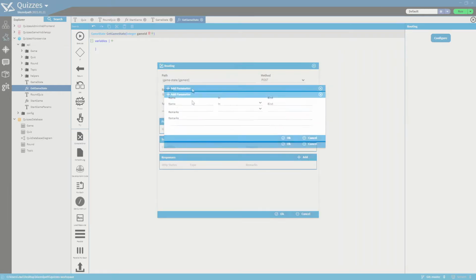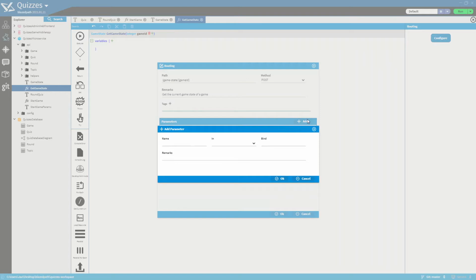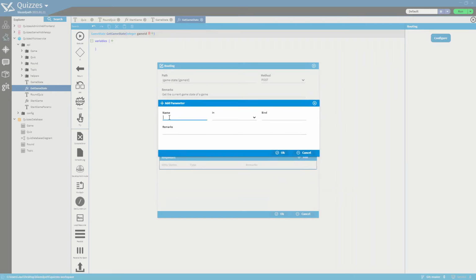And in here, we will set up the parameters mapping to the URL. The name in between curly braces, game ID, will be a parameter that we can bind to the function's parameter. Now to configure this binding between the URL string and the function parameter, we click on Add, select the parameter that was in curly braces, game ID.